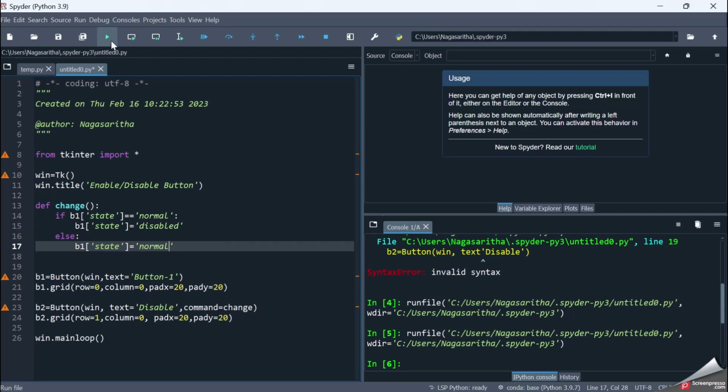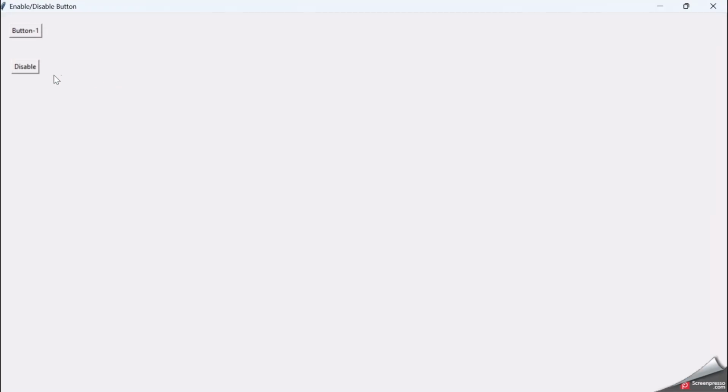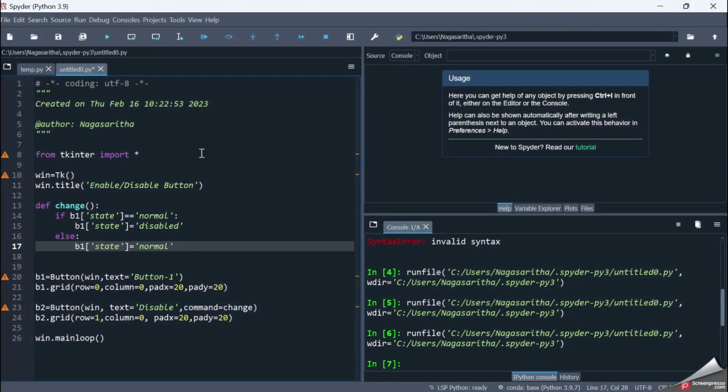So now let's execute and see. So button 1, I'll disable it. So button 1 has disabled, but the text on this is still showing disable. Have to change the text. So let's try out that also.